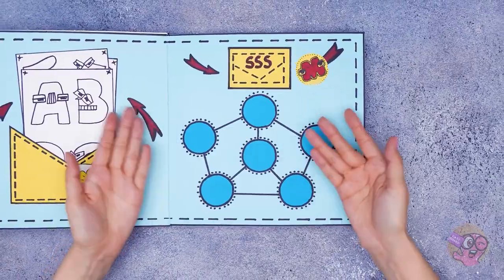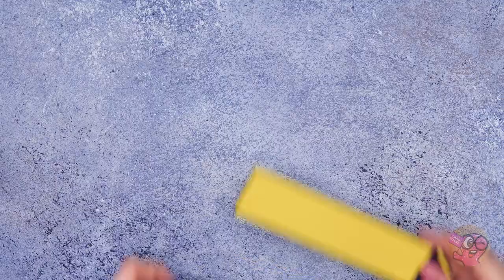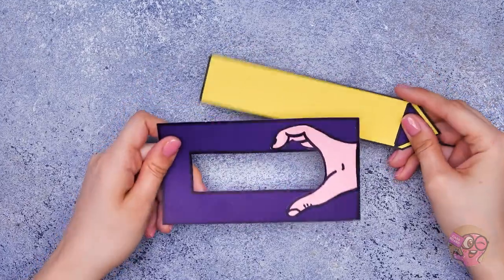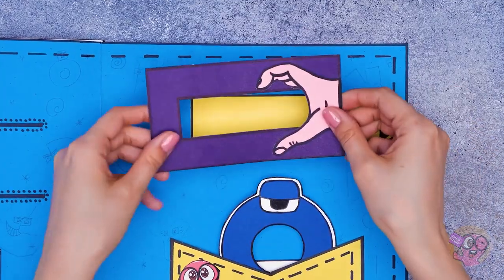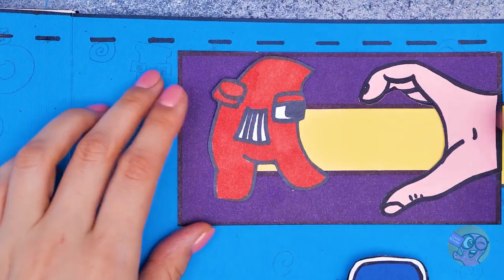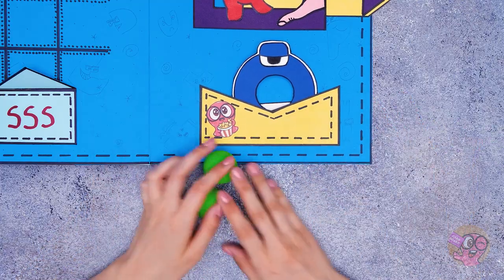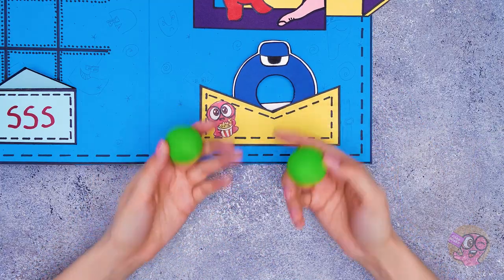Wait, you're not from here! Get lost, huh? All your tic-tac-toe brothers are right here. And to the other page, we'll glue this simple mechanism. I don't know about you, but personally, I always liked it when Playbooks had as many moving things as possible. That's it! Oh, right, I almost forgot! These are the balls for plain O.